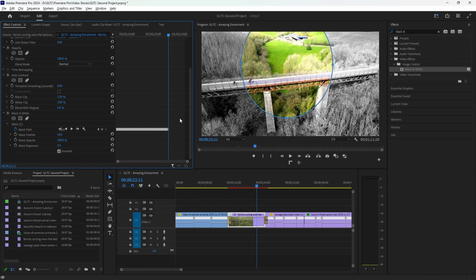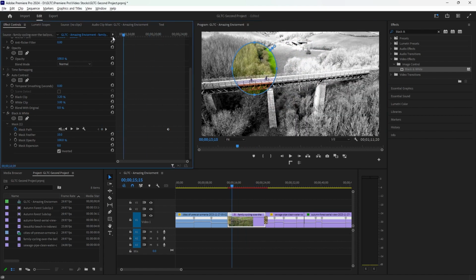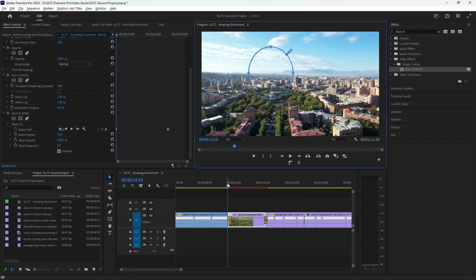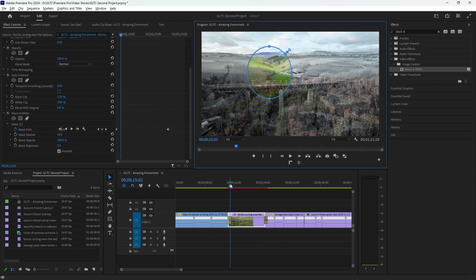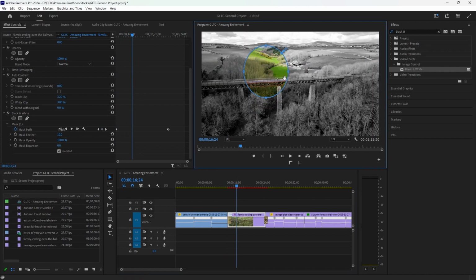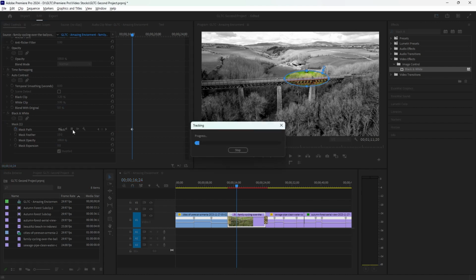So let me select a person now. I want to select them as small as this, and if I delete all other things and then press track, just track it, it'll take a few minutes or seconds for you.